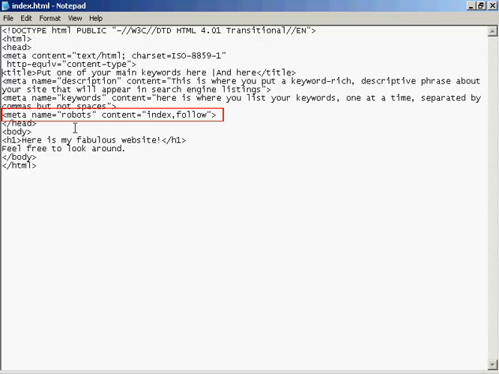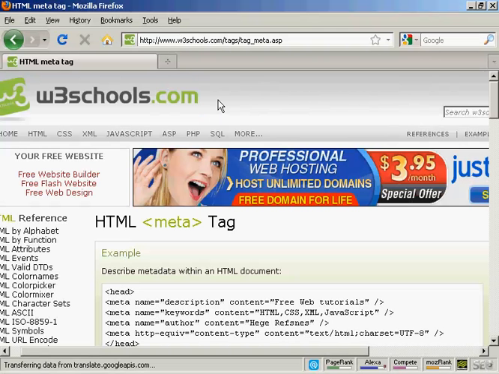The other one is the robots tag, and robots are the search engine spiders. And if you are having this as your index page, like I have it on this example, you want to make sure that the robots know that you want it indexed in the search engine. So you have the quote here that says index and then follow, so the search engine spider will know to follow any links that you might have in this page and index them as well. Those are the most popular tags.